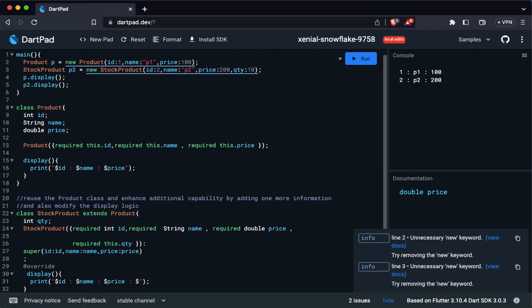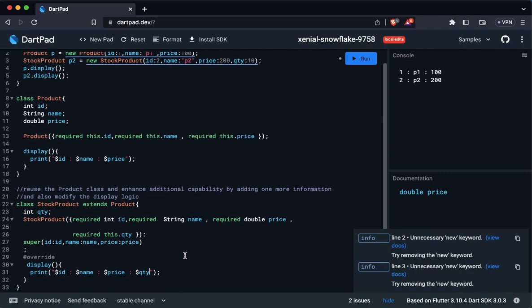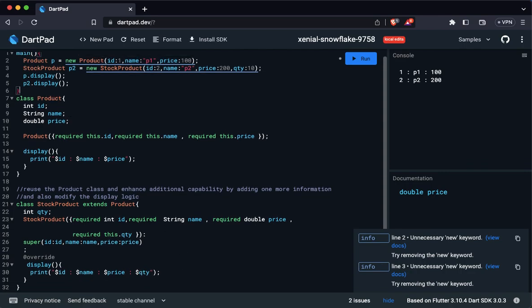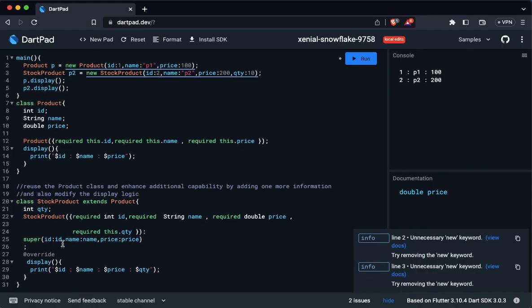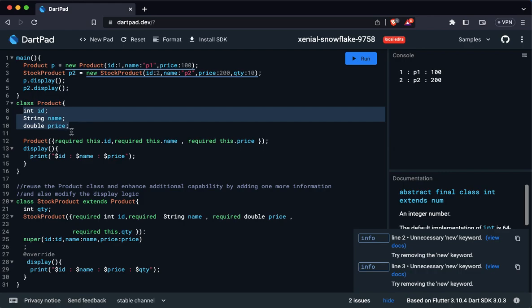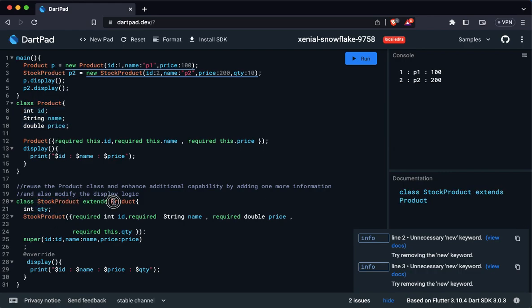And then you can just add one more piece of information, which is the QTY. So now, unlike the previous one, this display logic also contains the part to display QTY, and that QTY can be directly accessed from this information. And as you can see, it doesn't matter that this part does not belong to this definition, because this class inherited or extends from the parent, the child definition here can have access to ID, name, and price from the parent class automatically.